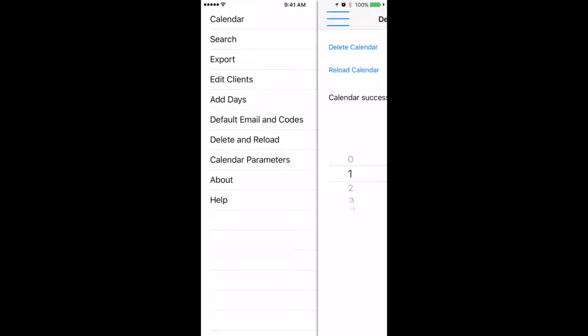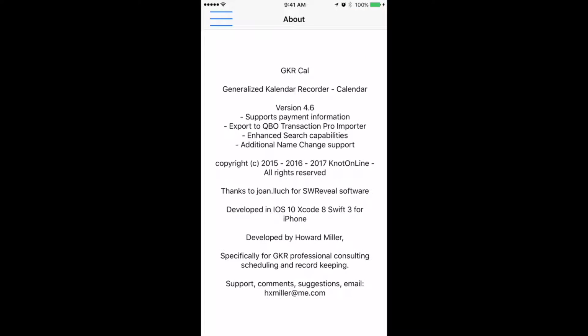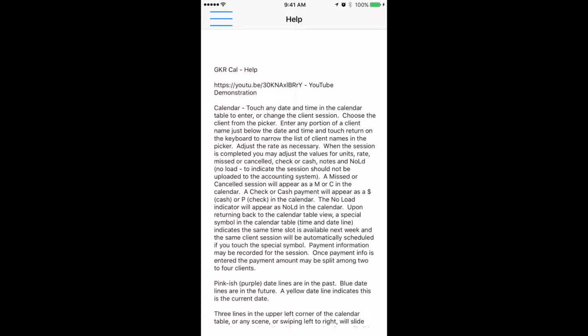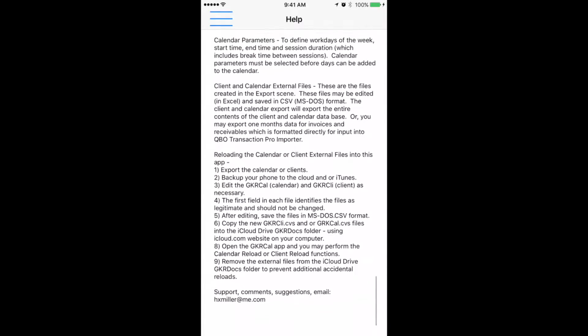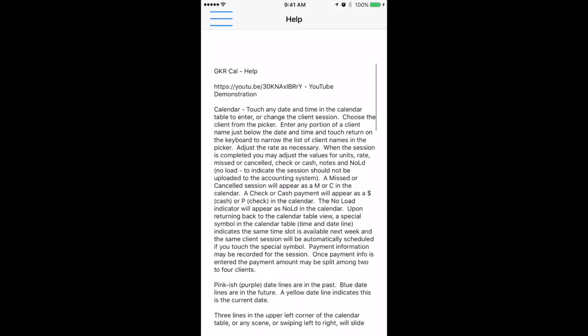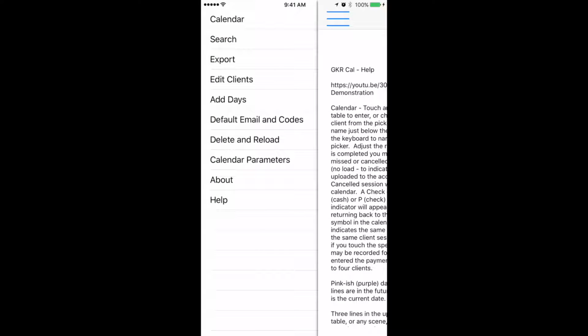And then let's go to the way you would normally start this application. And the first thing we would do is, well, let's just take a quick look at About. And when you do go out to the App Store, you're looking for version 4.6. And this just tells you a little bit about when the application was created. And the help screen. Not particularly well formatted, but it's a list of just about all the information we're going to be discussing in this video. And then to actually get started, we would go to the screen that talks about calendar parameters.